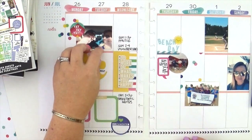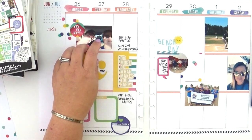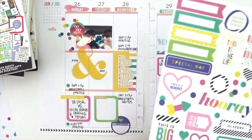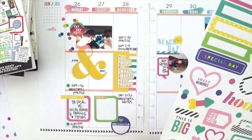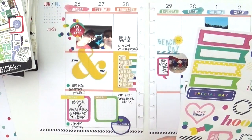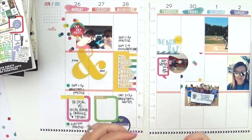I promise we'll get to the second half of the page and it's much, much easier to recover and go forward. This first half was much more of a struggle because there was so much here already that I needed to make work. So the good thing though is that my stickers are definitely getting a workout. They're definitely getting used, and I like the way that they turn out.